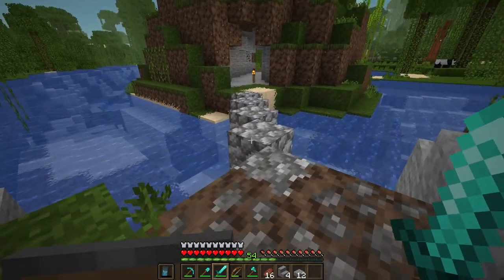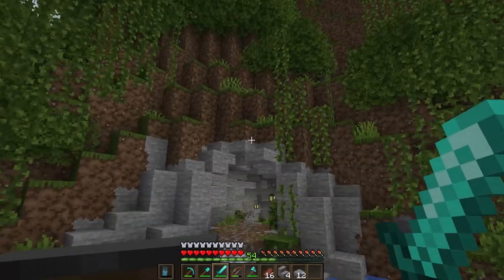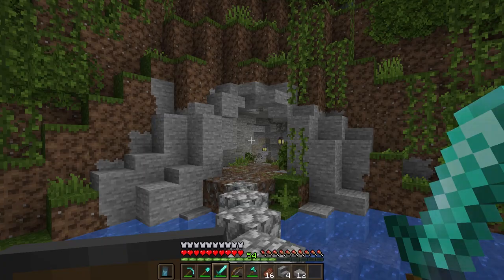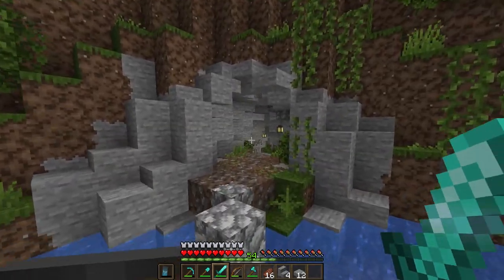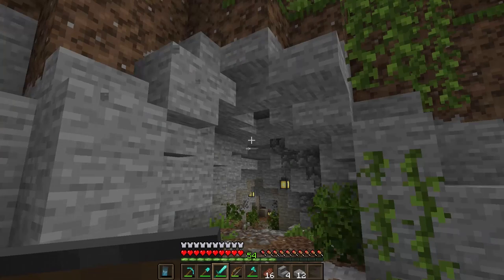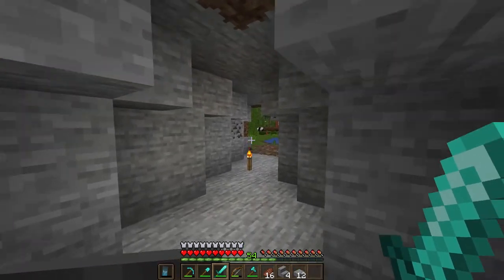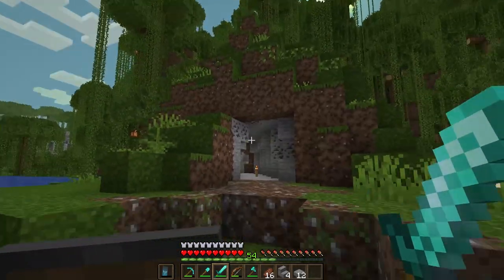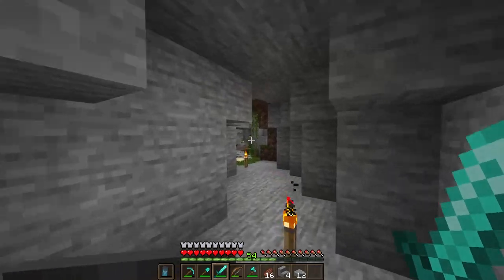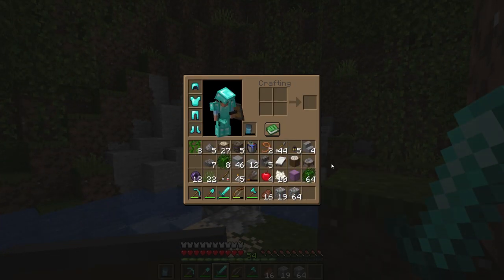But if we come out here, we still need to do a little bridge out here and then decorate this tunnel. And I'm kind of thinking I want to do a little torii gate looking thing for the entrance of this. I decorated it, made it look like a cave, but I think it could be cool. Maybe. You know what? No. We'll do that on the outside of this one. That's where we'll do the torii gate thing. That will leave us a cave. But we do still need to do the bridge here.